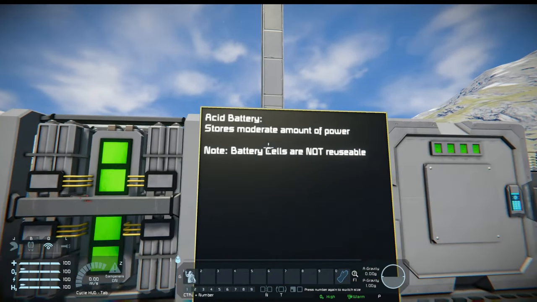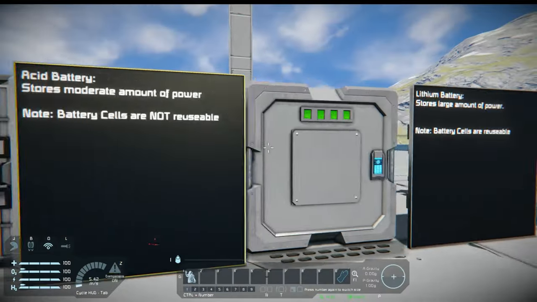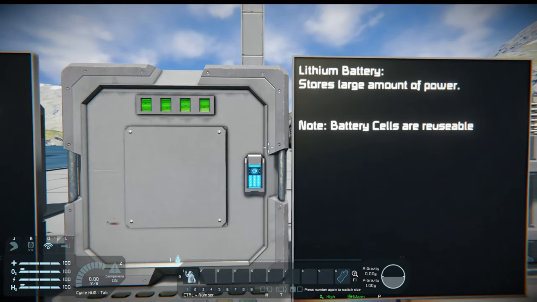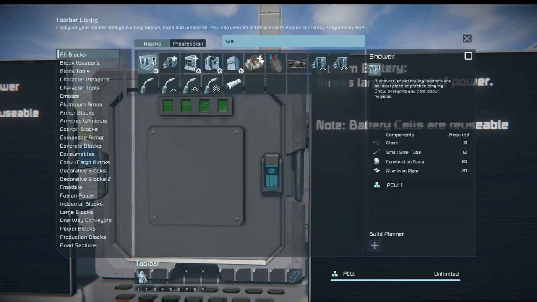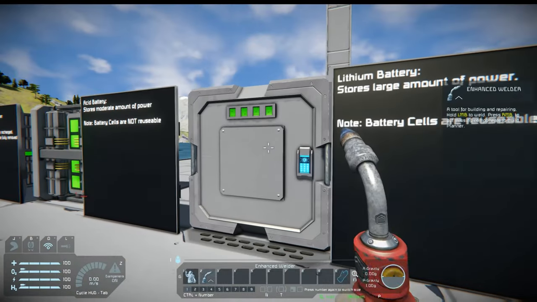Acid battery stores a moderate amount of power, and your battery cells are not reusable. Lithium battery stores large amounts of power, and your battery cells are reusable. You break down this battery, you can still reuse your cells, right? So, see down at the bottom, right? Lithium power cells, 80 out of 80, you can reuse them.